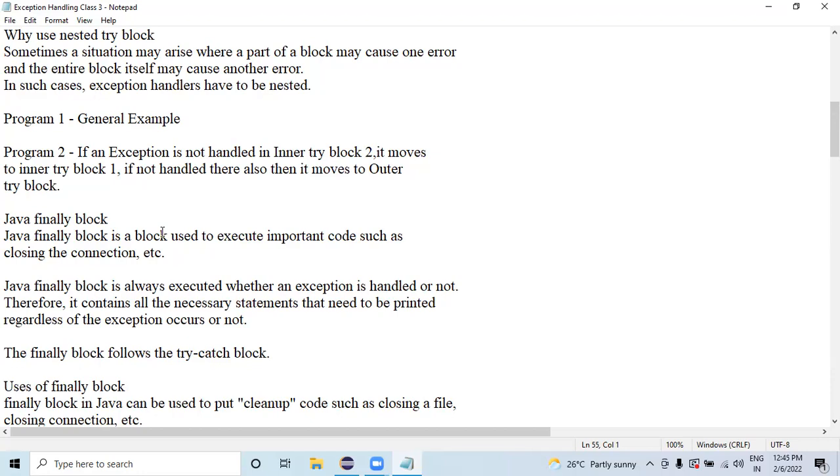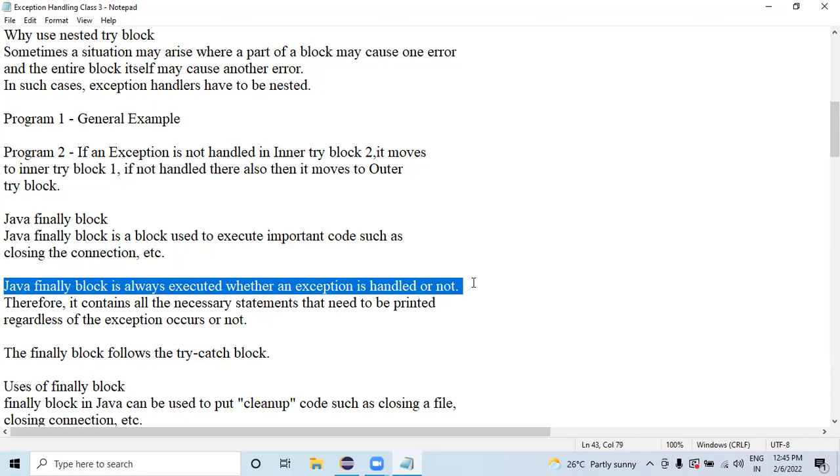So that's why even if your exception is not handled, there are some operations which need to be performed. That will be done in the finally block, which gets executed for sure, 100%. So the Java finally block is always executed whether an exception is handled or not.